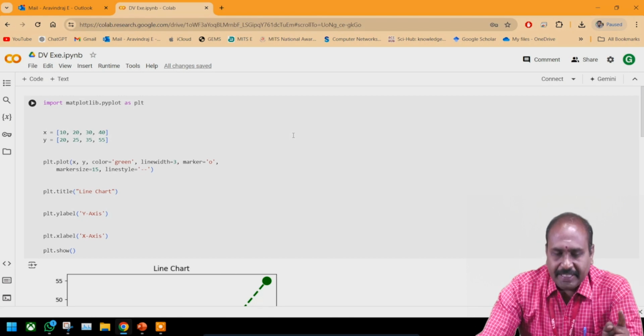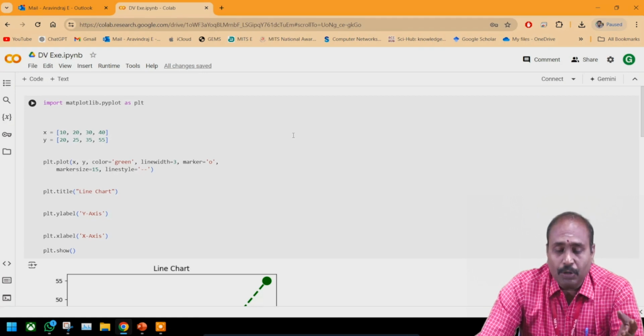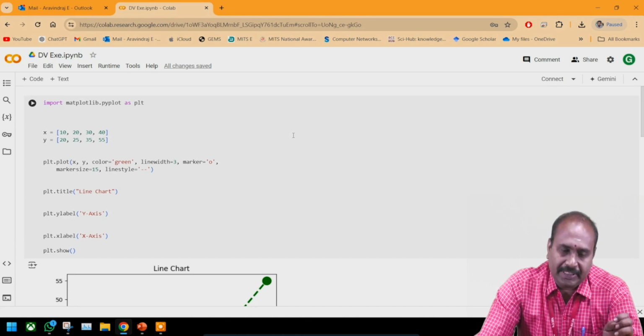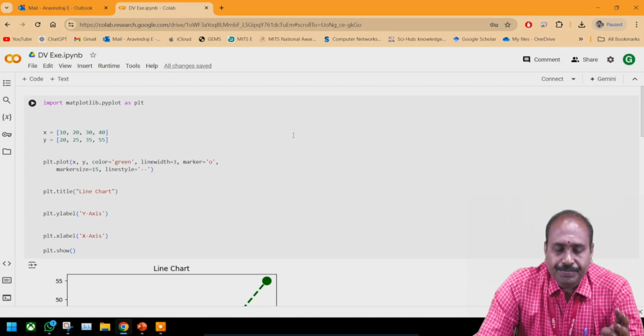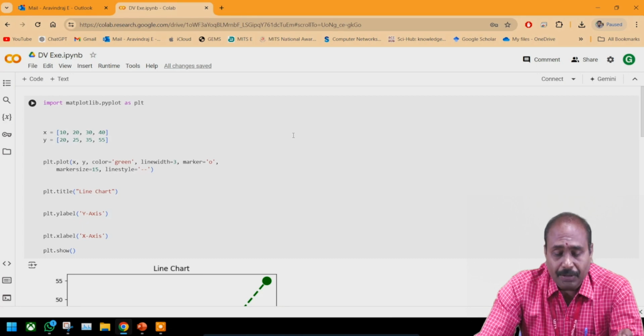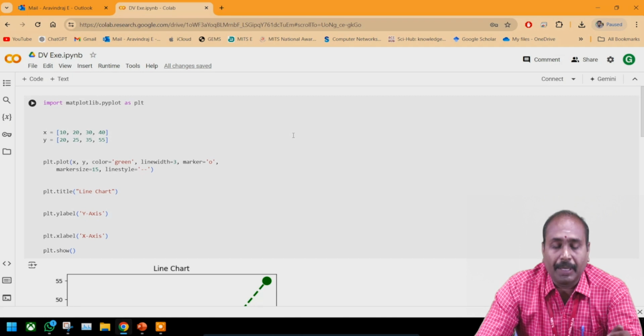The first thing is that it is freeware. Google Colab is completely freeware. You can type and execute Python programs. And second, it is easy to integrate multiple software. And third, it supports online editing. At runtime you can edit the program and execute it. If an error occurs, you can modify the program code.